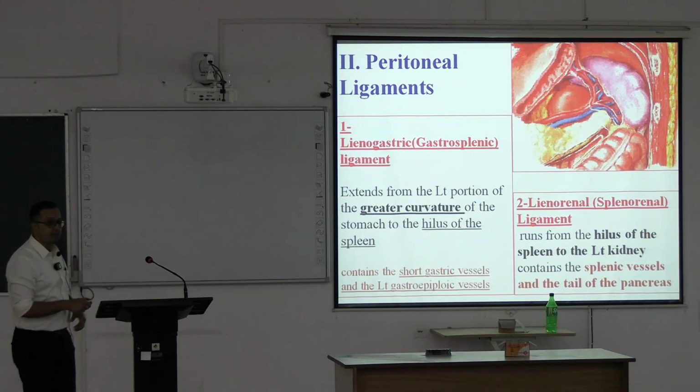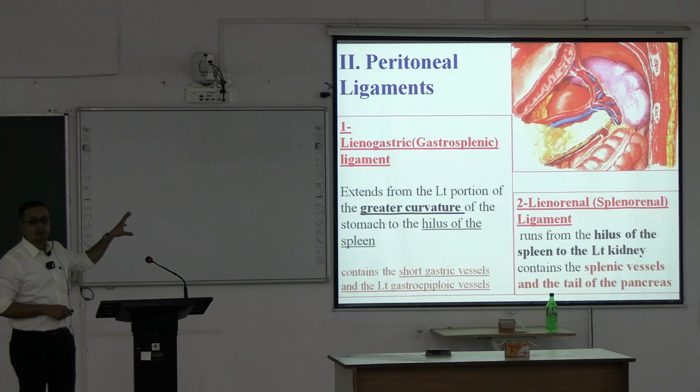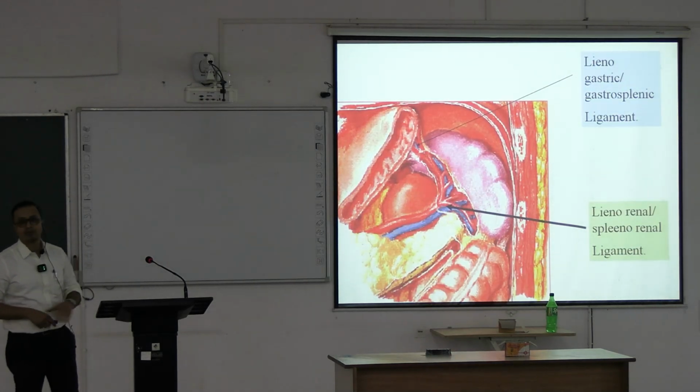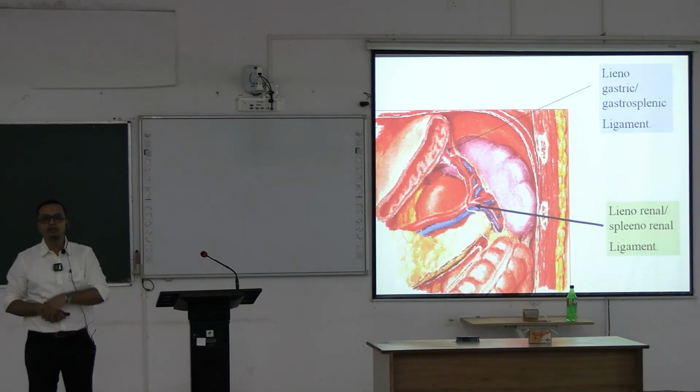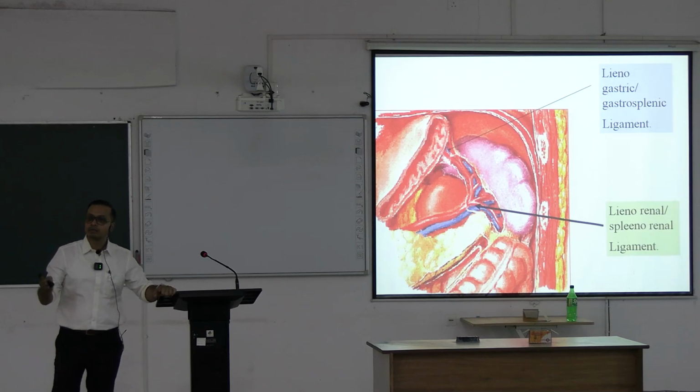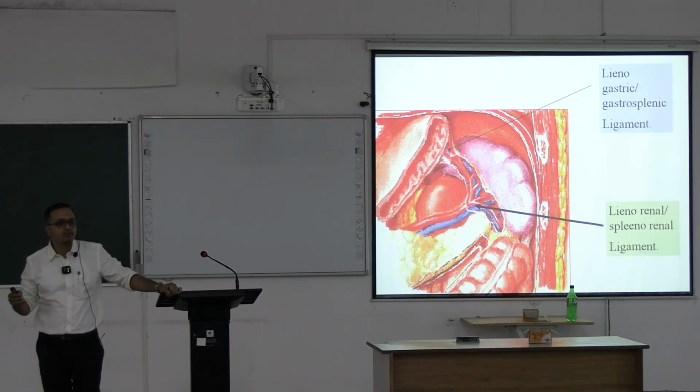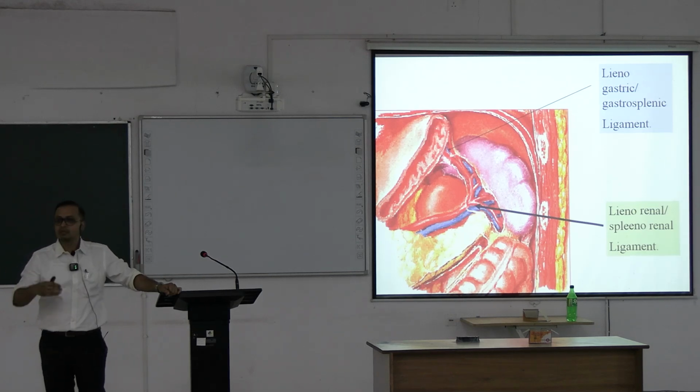In all these regions of splenic surgery, you have to know this region really well. If you damage the tail of the pancreas, or remove the splenic blood vessels without securing the tail of the pancreas, there are problems related to injury to the tail of the pancreas, eventually leading to diabetes mellitus. This is why the question comes. If you have spleen surgery, we call it a splenectomy, and after splenectomy a patient is suffering from diabetes mellitus, explain how and why. This is how we are going to answer.